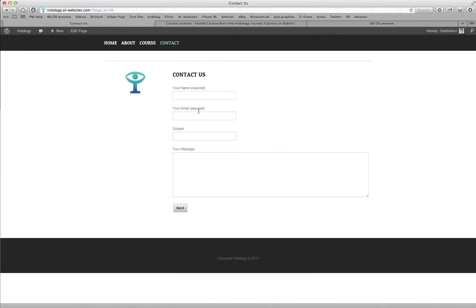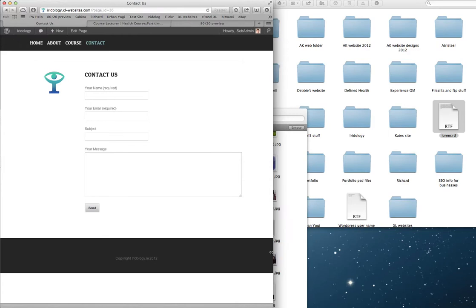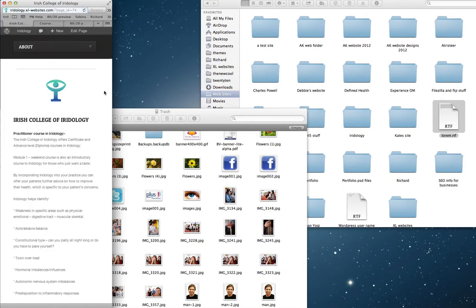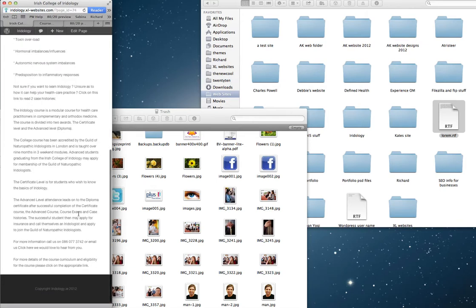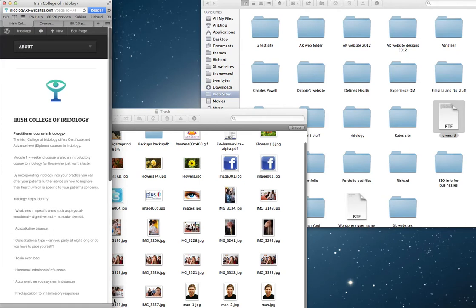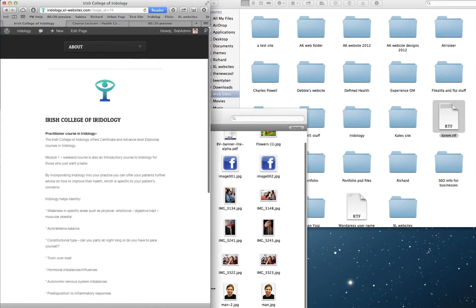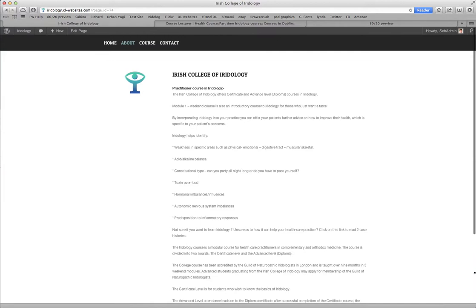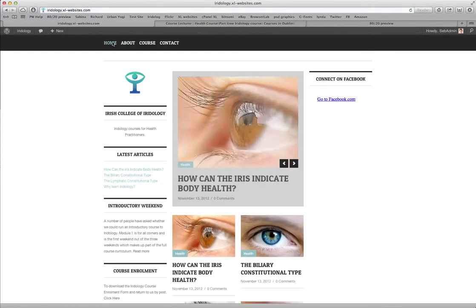The good thing about this theme, I don't know if you've noticed, I can make it smaller and bigger for you. You can see my desktop behind. It's a responsive theme, so you see that when someone views it on a phone, the whole thing changes. So this would be what they could see on the phone. You can look at it if you've got an iPhone or something similar. Also, it changes when you go to an iPad size. This is called responsive, which is basically what you want these days, because everyone's looking at websites on different devices. So, anyway, back to the home page.